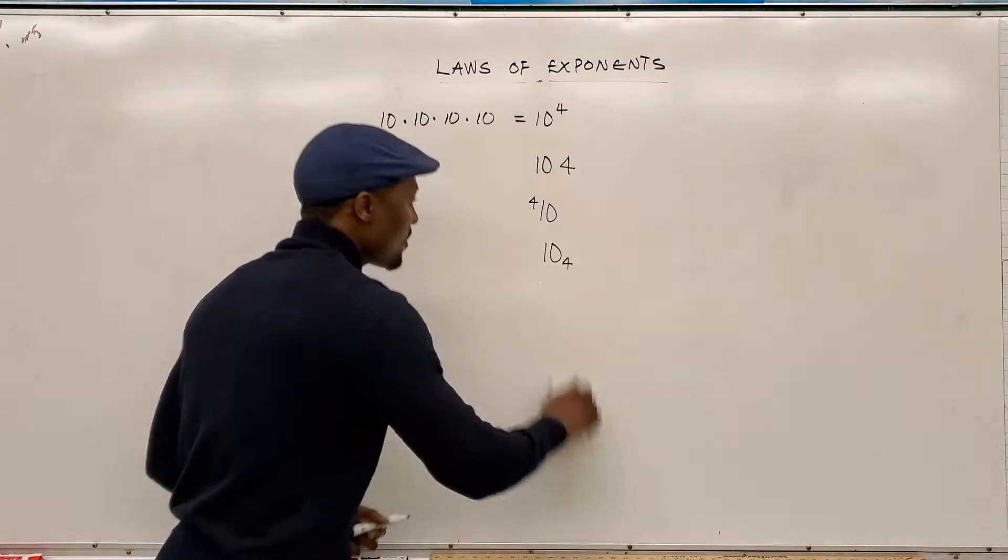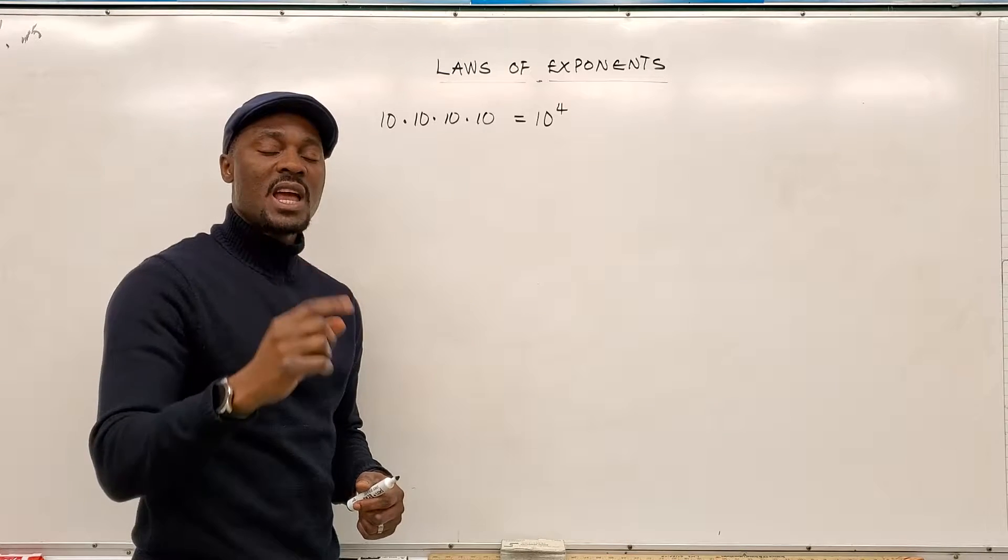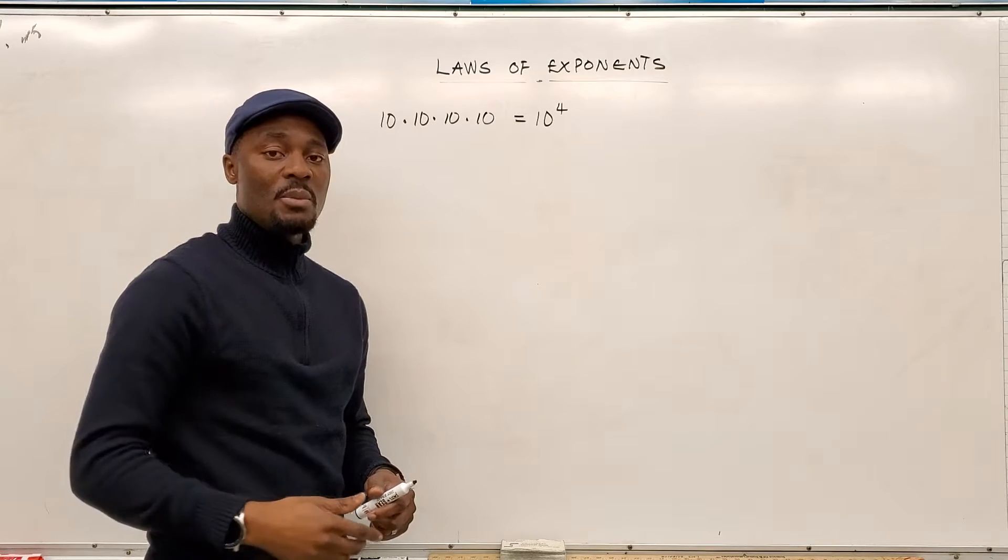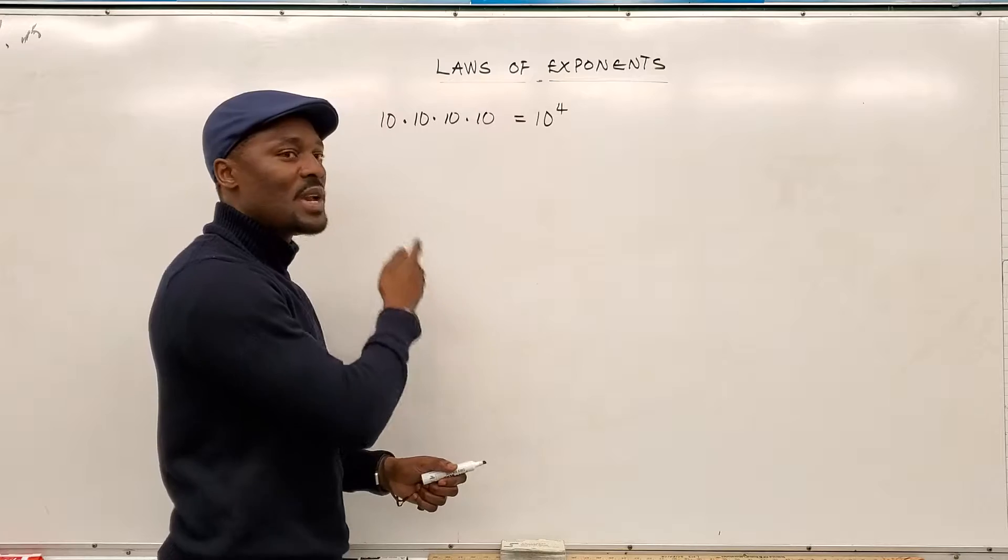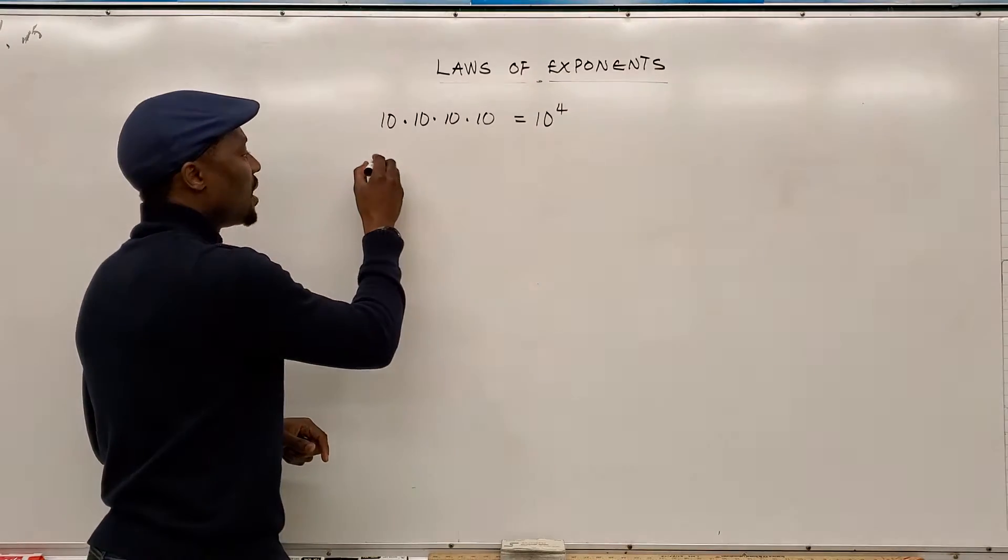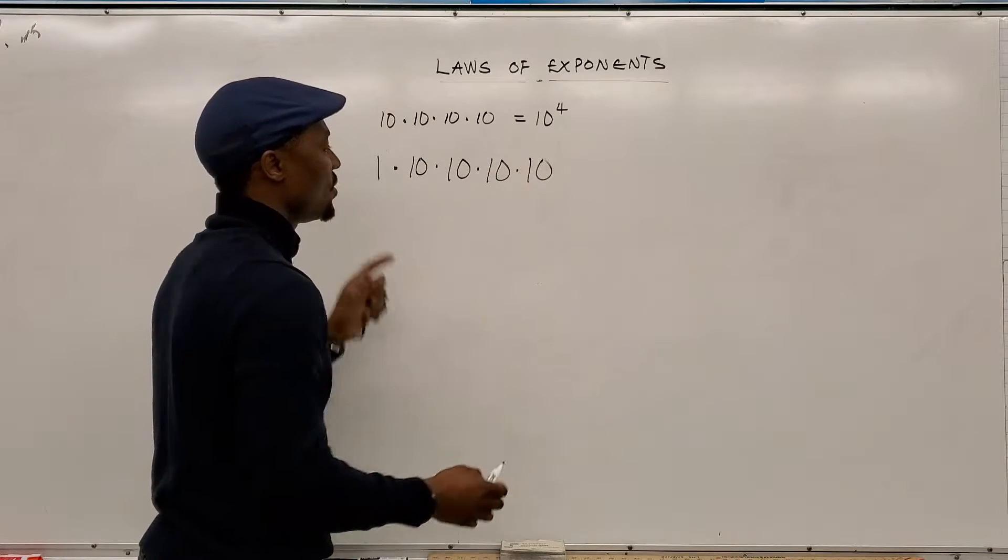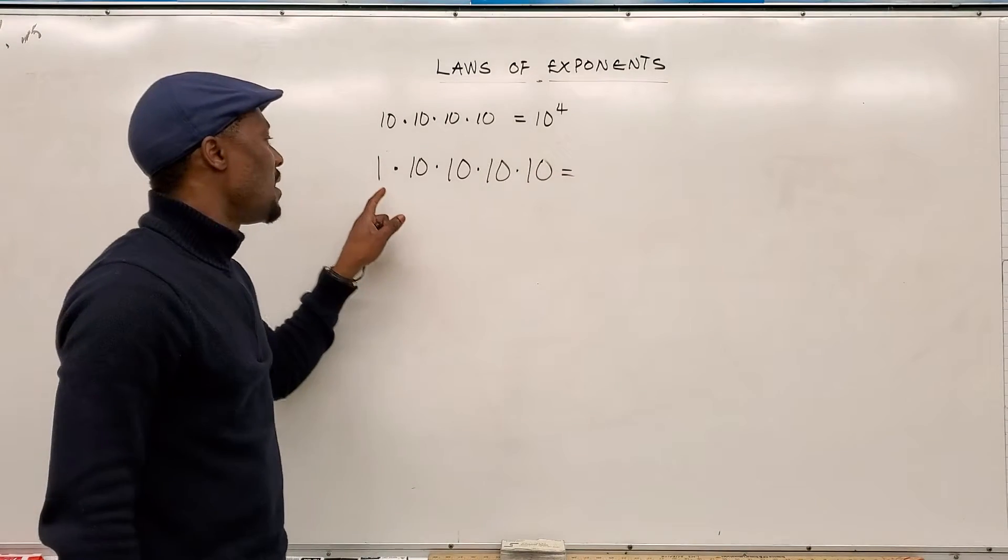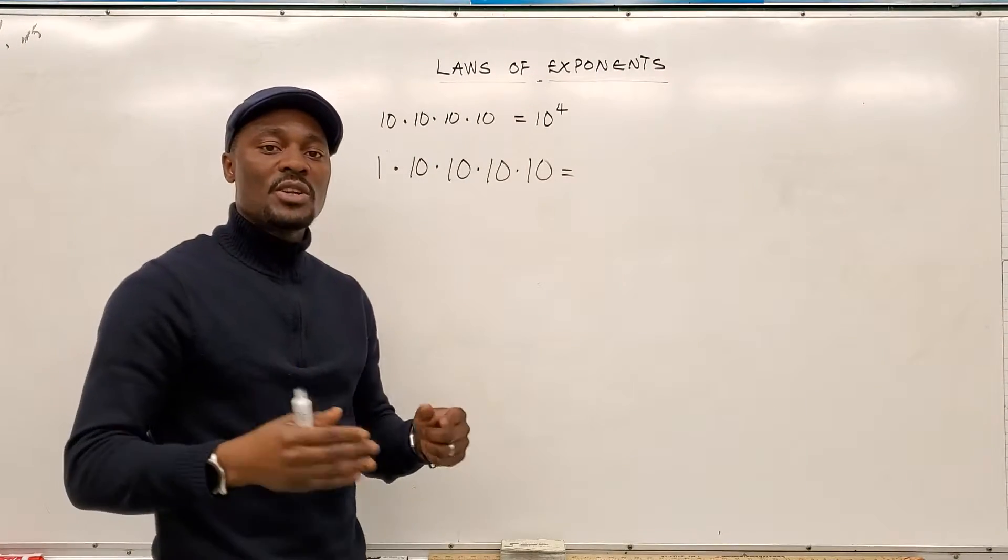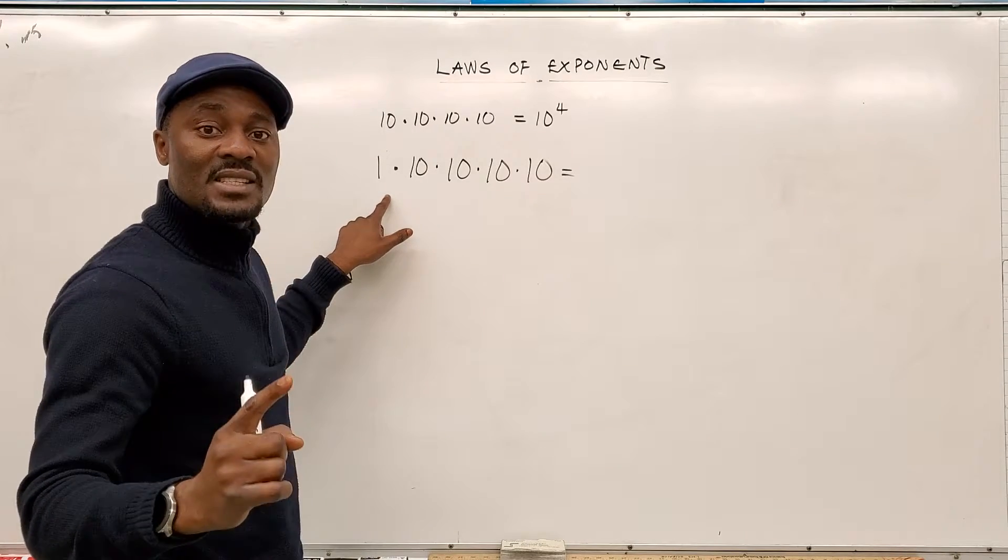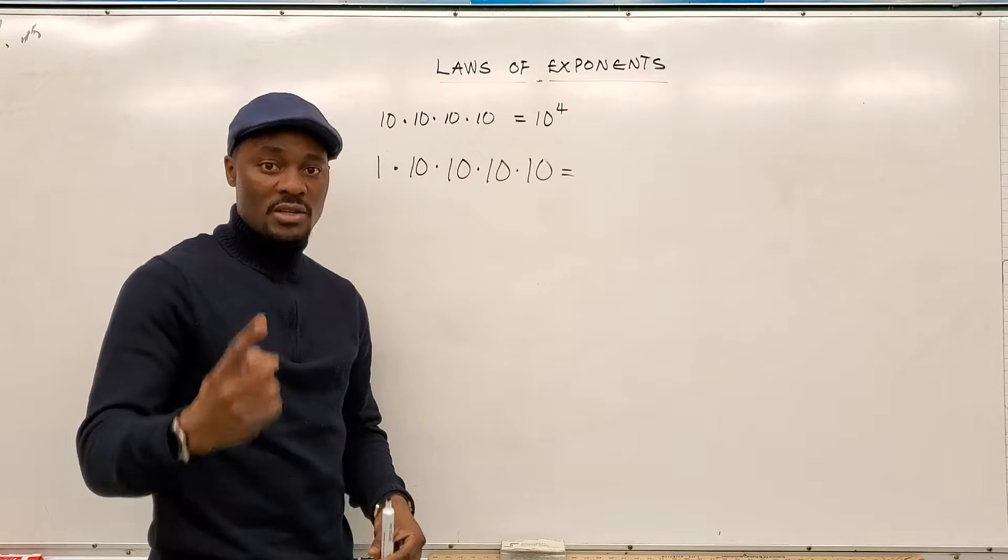I'm going to help you. Instead of saying that, why don't we assume that we're starting with the number 1 and multiplying the number 1 by 10 a certain number of times. That will help you. There's something I will explain in the future that will make you see why we need to start with 1. So let's rewrite this as 1 multiplied by 10, 10, 10, 10. You see now, because whatever you multiply 1 by is that same thing. 1 doesn't change the value of anything when you multiply. So for the operation multiplication, 1 is considered the identity element, which is the element that does not change the identity of anything that associates with it under multiplication.